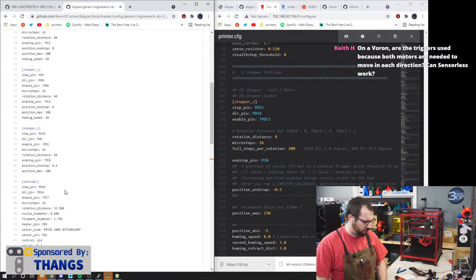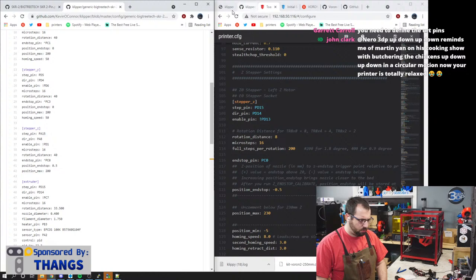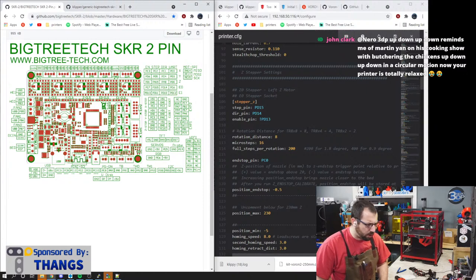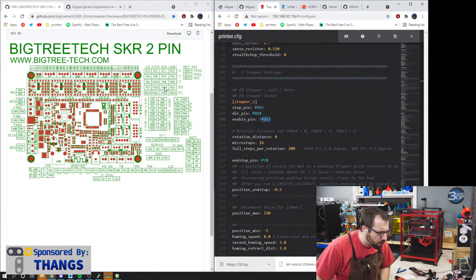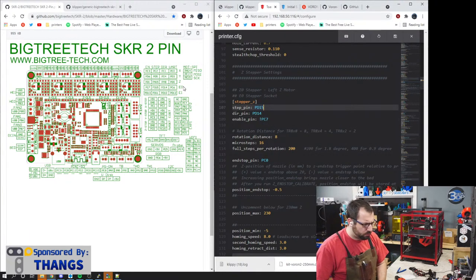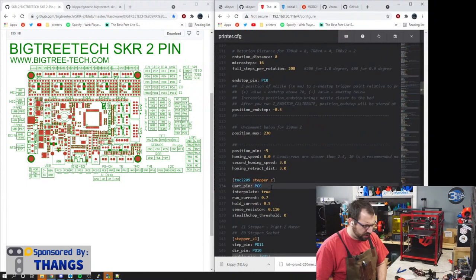So Zephyr status extruder 0. So step pin is PD15, direction pin, enable pin is... Oh, did I screw that up? Enable. Oh, it's PC7. Stop PC zero. UART pin is PC6.